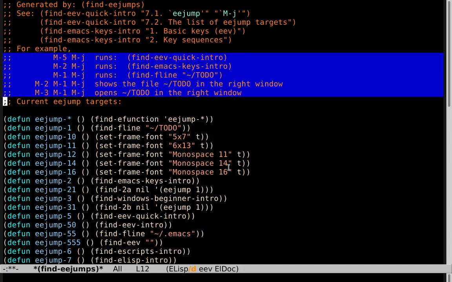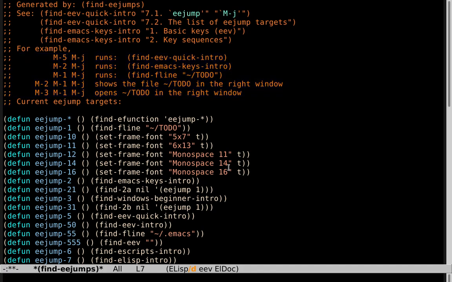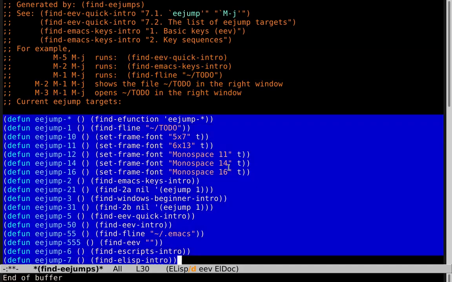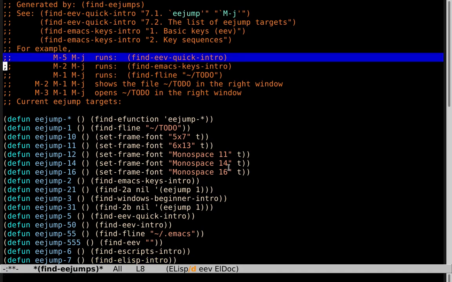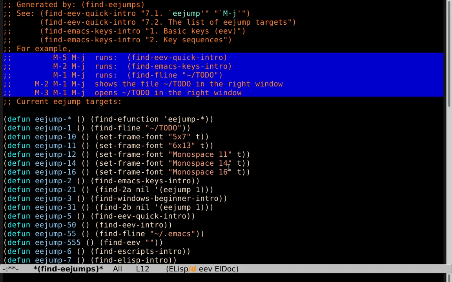Here it shows some of the main targets that have numbers assigned to them. And here you can see the other targets. So this line here means that if you type meta J with the numeric prefix 7, it is going to execute this thing here that goes to the elisp tutorial. And these are the things that are most basic, that beginners learn first.